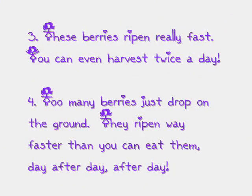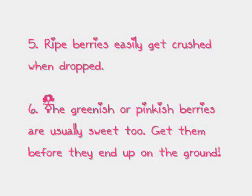Four, too many berries just drop on the ground. They ripen way faster than you can eat them day after day after day. Five, ripe berries easily get crushed when dropped. Be careful. Six, the greenish or pinkish berries are usually sweet too. Get them before they end up on the ground.